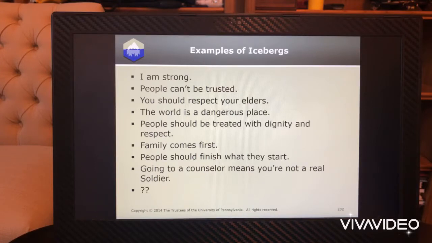So let's take the current situation that we're going through right now. The grocery stores are a madhouse. If you see somebody being rude to an elderly person, you don't in your mind think you should respect your elders, but you might get an instant jolt of anger, and it might force a reaction where you go up and basically yell at the person who was being disrespectful to the elders. So understanding that maybe that specific instance isn't your heat of the moment thought, but that your emotions and reactions are driven by the core belief that you should respect your elders.